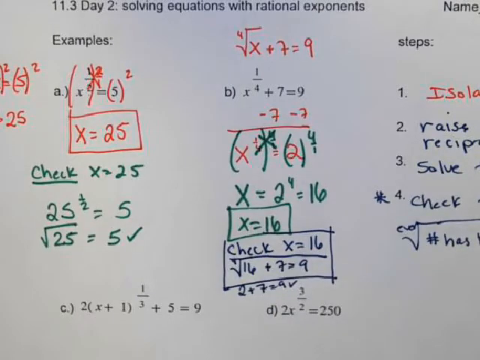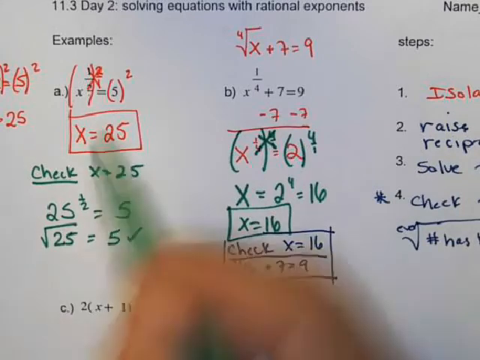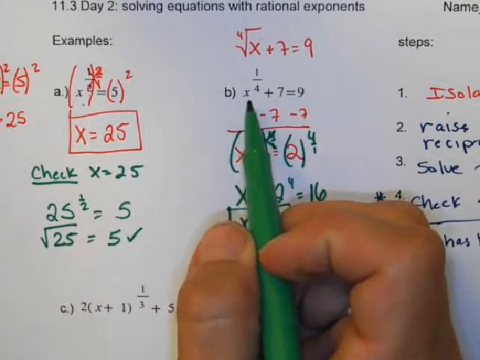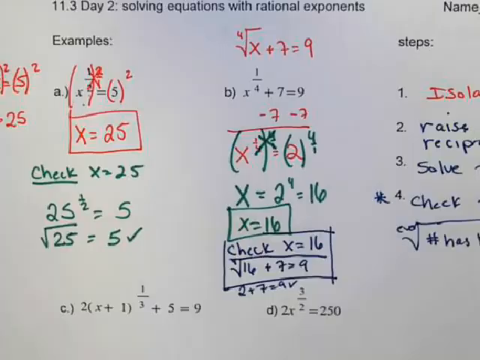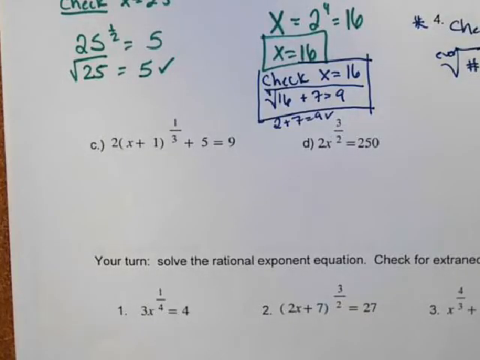I'm going to have to put my checks on sticky notes from here on out just so I have a little bit more space to do these questions on. I should have left a little more space on these. Okay, so first one was already isolated. Letter B we had to subtract and then raise it to the power. C and D are going to get slightly more complicated, just different varieties of the same thing.